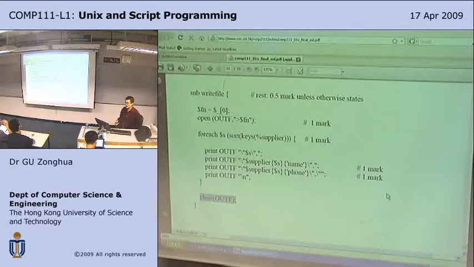So this exercise essentially tests your knowledge of the hash data structure and file I/O. And also the CGI script: how do you print out the web page, and how do you refer to each widget by a unique name, assigning each unique name to each widget, and then grabbing data from it and saving data to it.